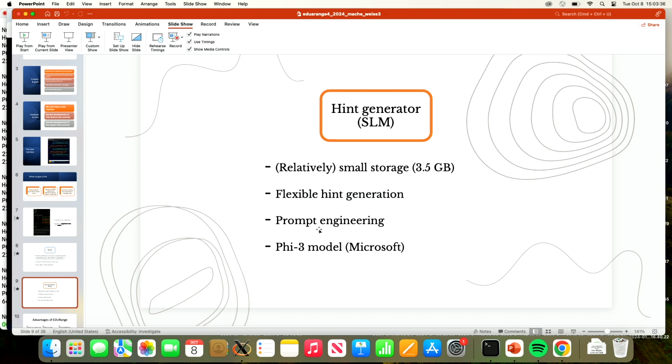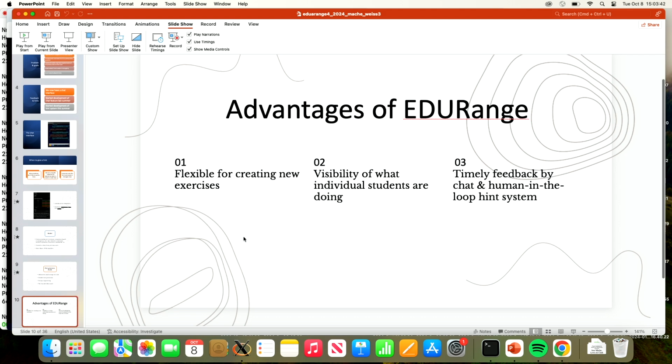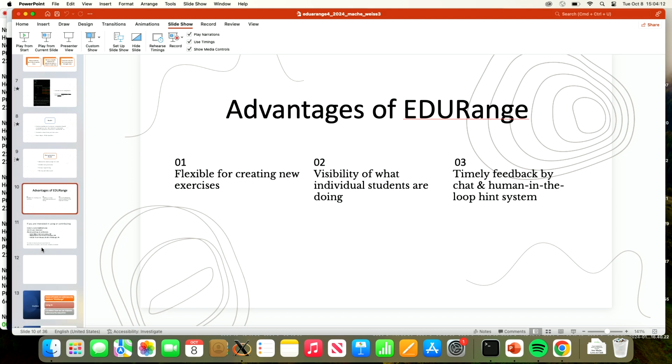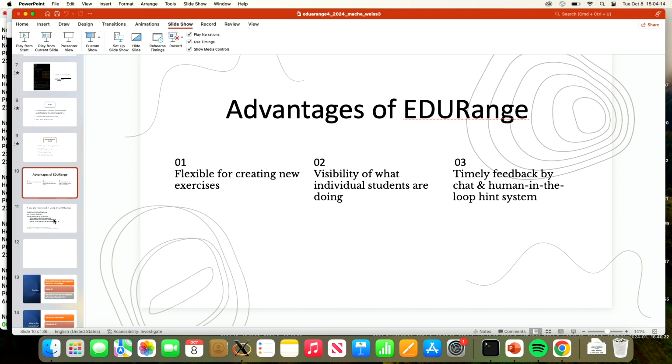And we heard about prompt engineering a little bit in other talks, and we're using this one, but we could use whatever. And so we feel this system that you can play with now for the next half hour is flexible for creating new exercises that we did in the past, but we do have the visibility to see what students are doing, and now we want to use that for timely feedback, both for chat that the instructor can sit on the other side of, but also with AI, that the AI would classify the students, maybe in those colors, but then also maybe with some interface to small language models to maybe even suggest some hints. But the instructor would be in the loop.